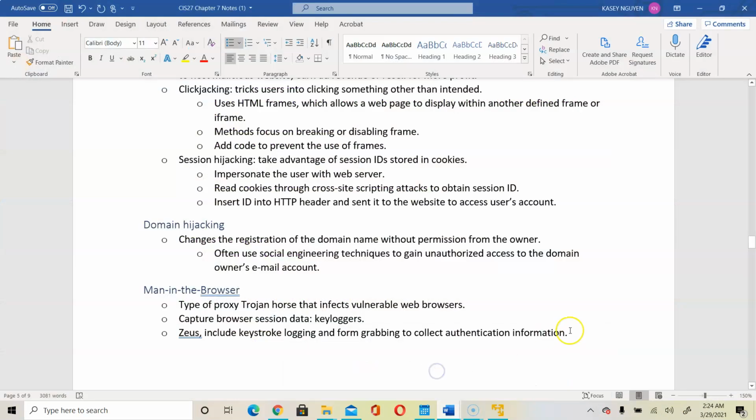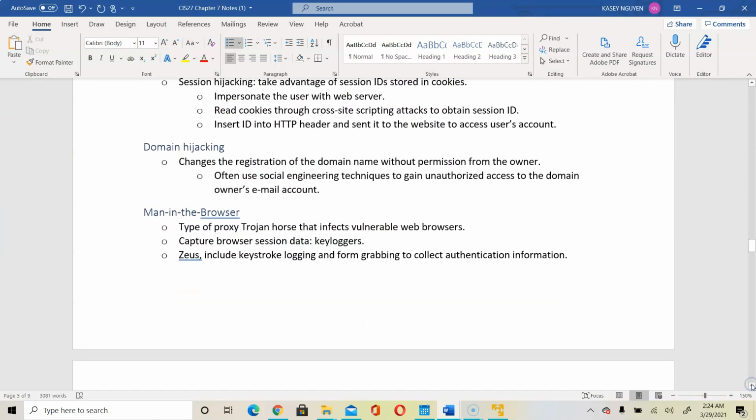And following the domain hijacking, we need to talk about man in the browser. This is a type of proxy Trojan horse that infects a vulnerable web browser and captures browser session data, such as a keylogger, which is a Trojan.